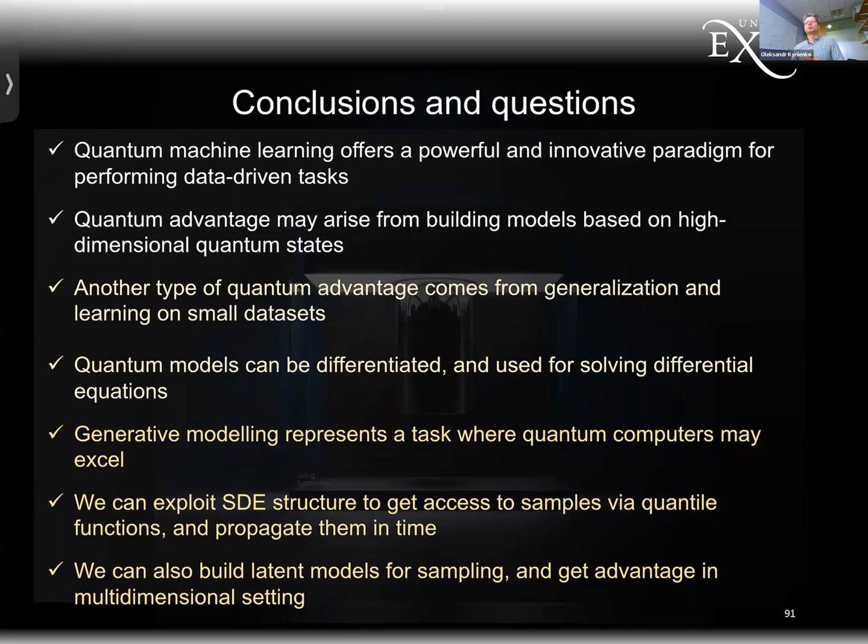Or if you need to, let's say, solve differential equations in some multidimensional space and later get samples from the solutions of those differential equations, in this case you will again utilize the native properties of quantum computers. So overall, quantum machine learning is applicable in certain areas of data science, and in the coming years we will be finding more and more examples where QML helps, and also cutting down on those examples that are not suitable.